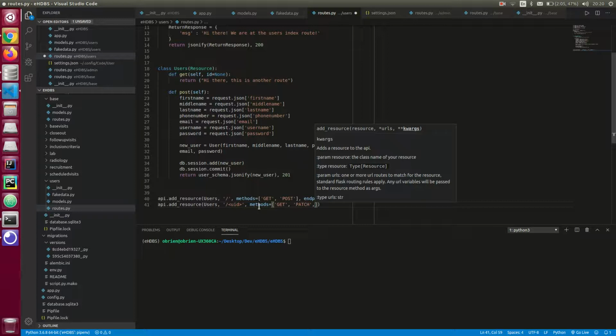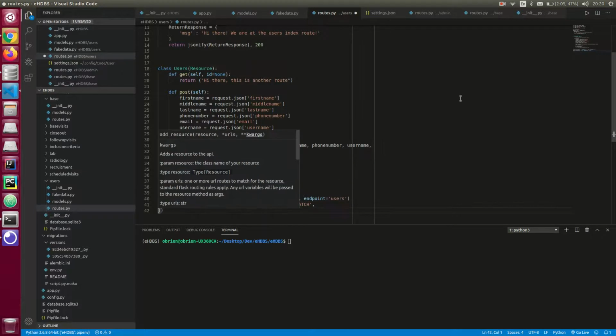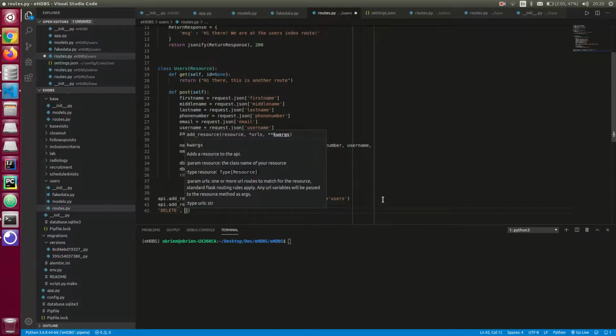We can do comma there, and then we can add delete. Let me just go into the next line. Okay, we can add delete here, let's do delete here.